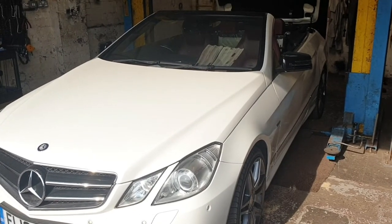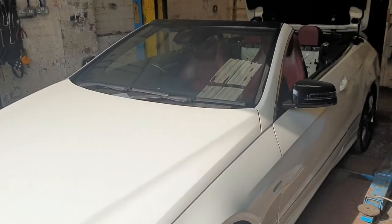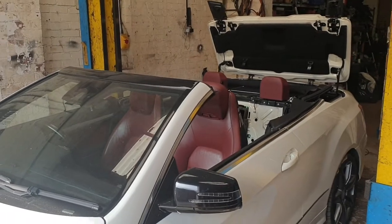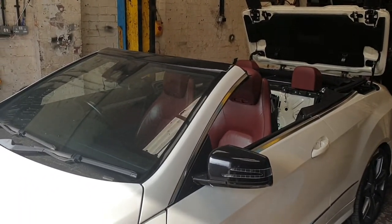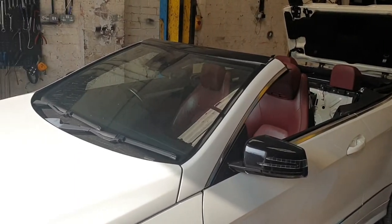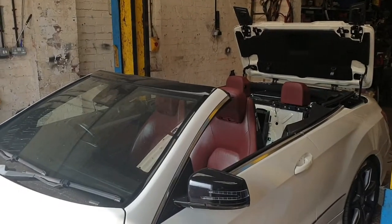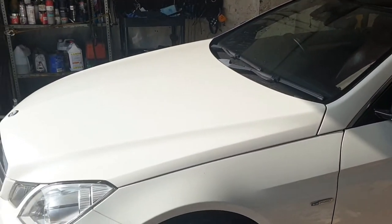Today I have a Mercedes-Benz E-Class Cabriolet convertible, and we are going to remove the front seat, passenger side or driver side, seat belt extender motor. So to remove the extender motor, you need to open the roof like so, as you can see in the picture.